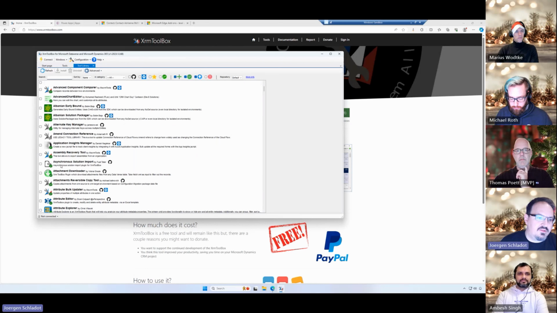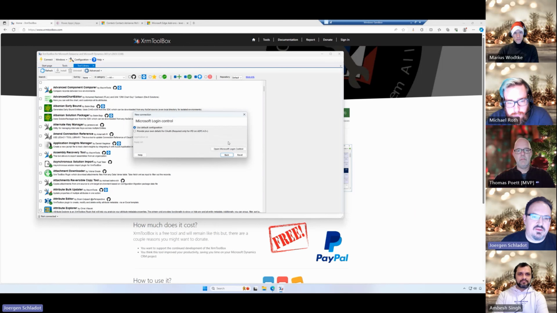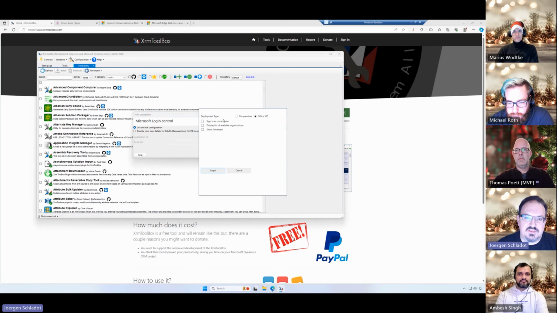Once you have downloaded these tools, go to the bottom left. There's a possibility to create new connections. So you can easily set up your connection to an environment using the Microsoft login control. And once you have this control open, select Office 365. Normally, you won't log in as a current user, so leave it blank.